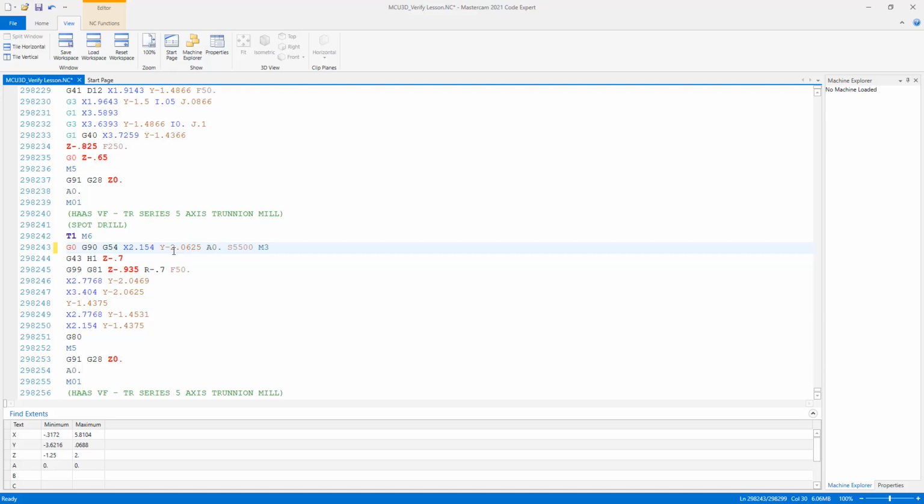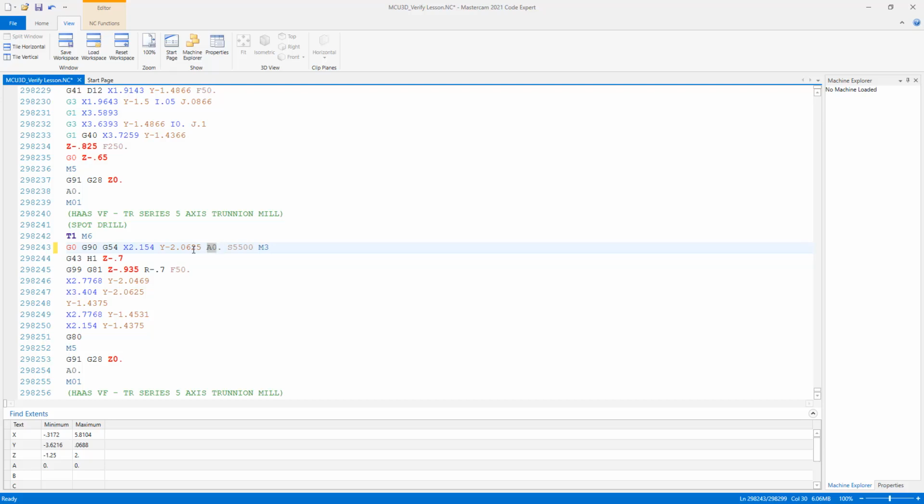And the last thing to note with Code Expert, if you find yourself in a scenario where your post is generating toolpath motion or output that is undesirable and you'd like to change, well, there's a couple things to consider. One is that some of the motion that's generated comes from the actual parameters of your toolpath. So as an example, this spindle speed is coming directly from the parameters of the spot drill toolpath that we created here. But in other cases, for example, it's outputting an A0 move. Well, that's probably because the machine that we have selected has an A axis to it.